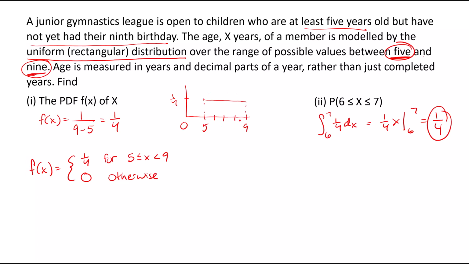Well, if I look at this graph here, this would be 6, 7, 8. And we're trying to find the area in this rectangle here from 6 to 7. And of course, this is 1 unit, and the height is 1/4, so the area for that rectangle would be 1 times 1/4, length times width, which gives us 1/4. And so I could have found it using this graph and not doing it this way, but both ways work, okay?